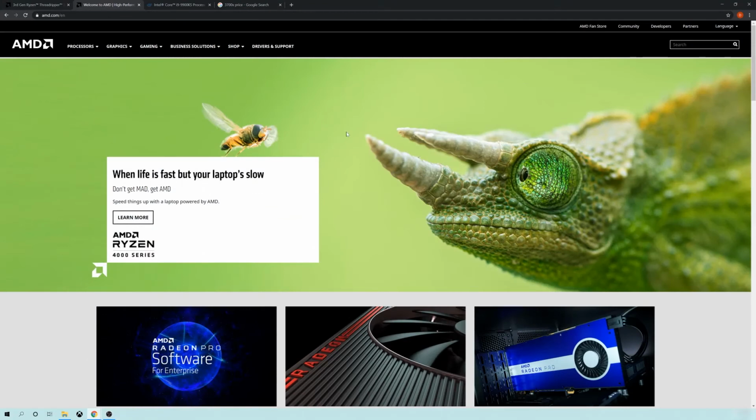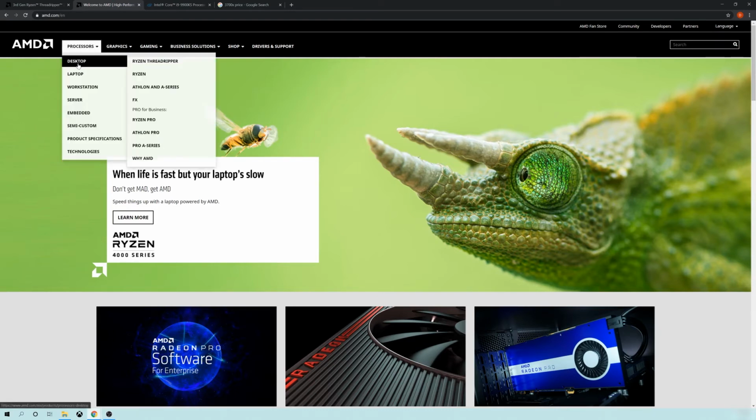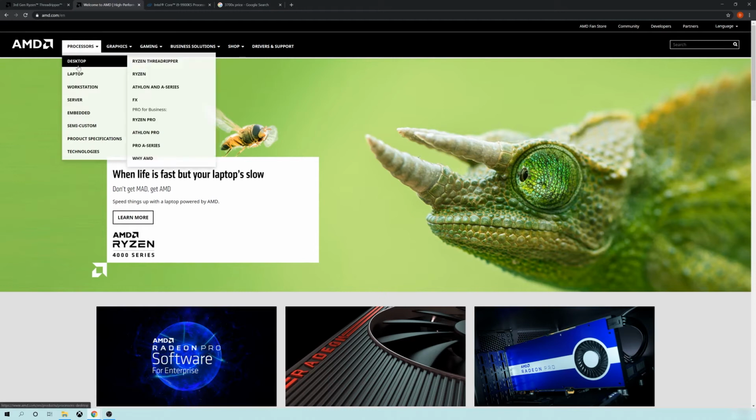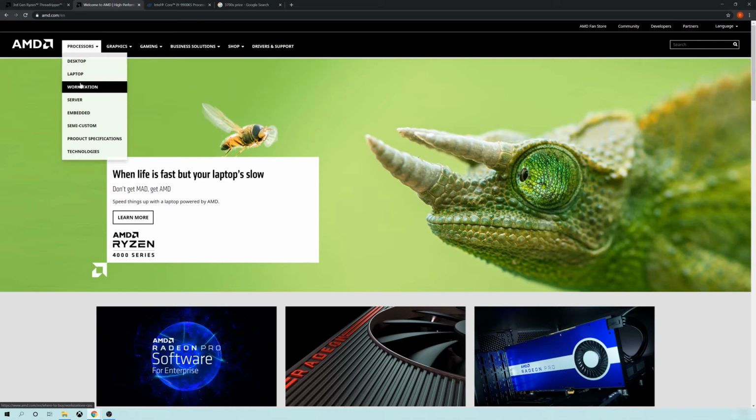Before we move into the next component, I want to briefly go over the 3 tiers of CPUs. So I call them tiers, but really there is no better or worse in this department because it all just depends on what you're trying to do. So if we go up here to processors, and this is the AMD website, Intel has its own thing, so don't think I'm just doing AMD, but they're a little bit easier to navigate than the Intel website. So if I go here to processors, you'll see there's desktop, laptop, and workstation. These can be kind of interchangeable because a desktop can be a workstation and a workstation can be a desktop.